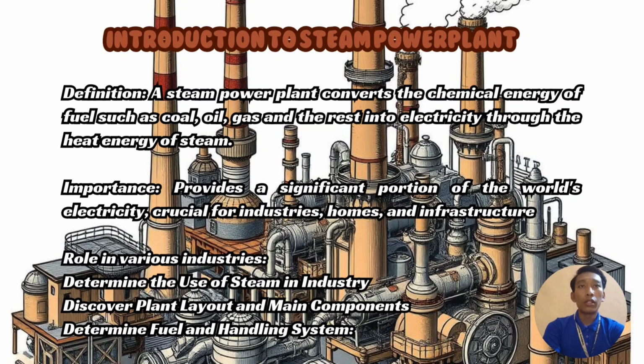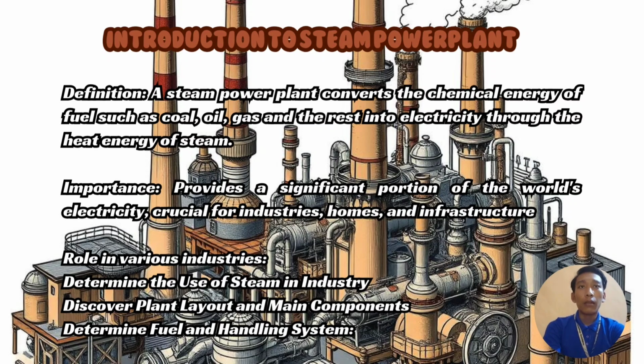Then we have the importance of the steam power plant. So what is the importance of steam power plant? So basically, steam power plant provide a significant portion of the world's electricity, crucial for industries, home and infrastructure. And then what is the role of the steam power plant in various industry? So basically, power plant determine the use of steam in industry.